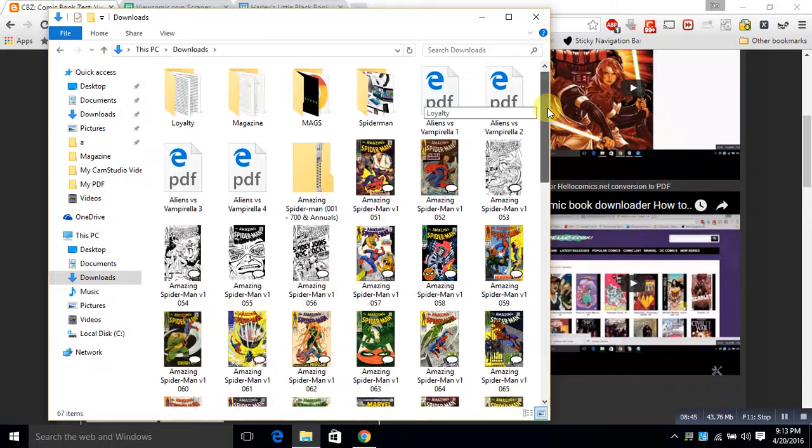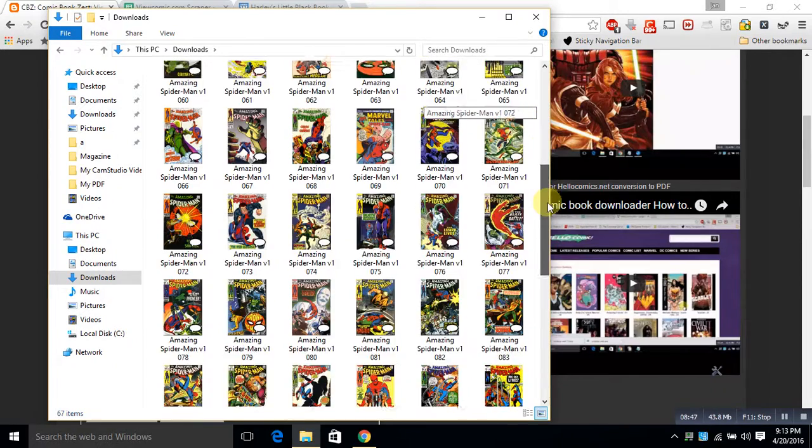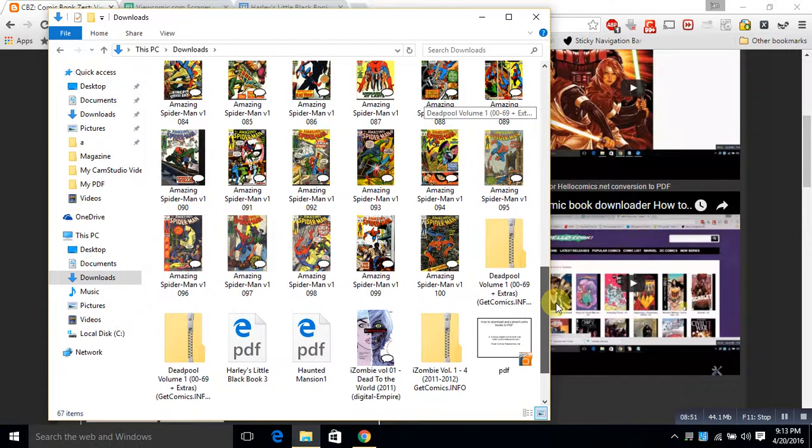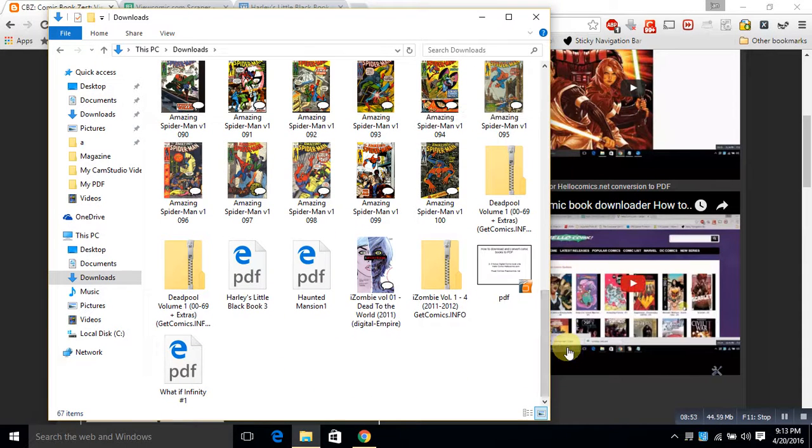I personally like opening everything with Adobe Reader. And there you have your comic book that you can store digitally on your phone, your tablet, or whatever you desire. That's all up to you.